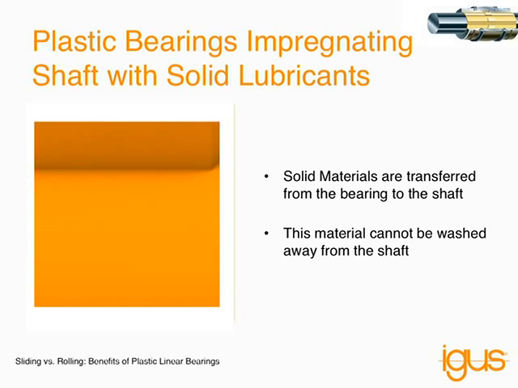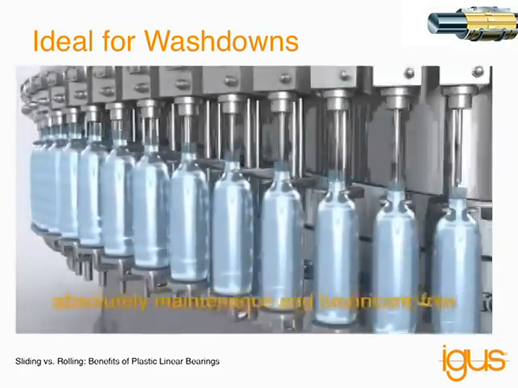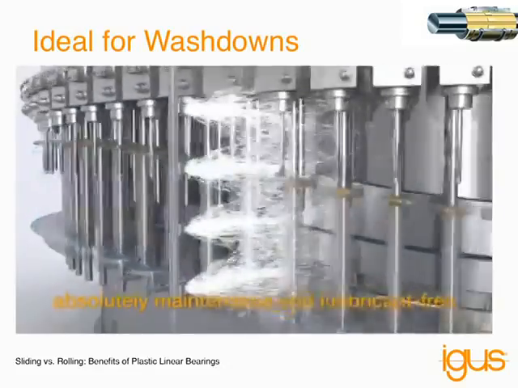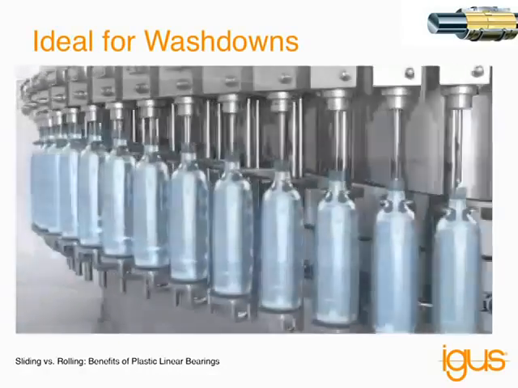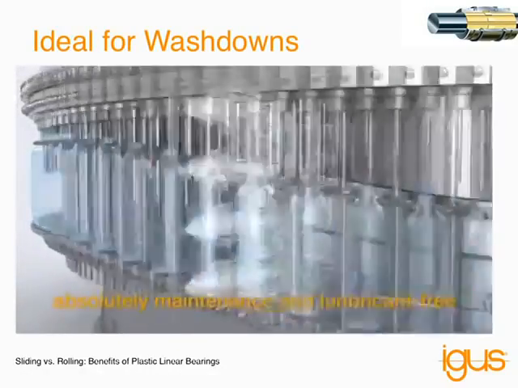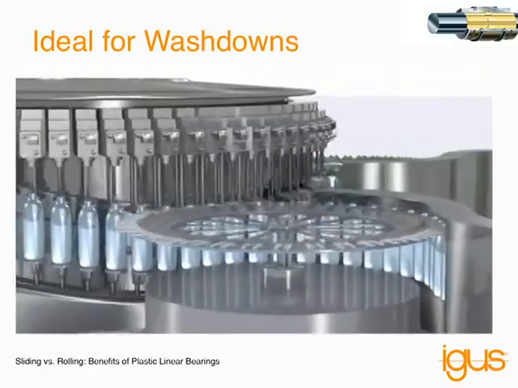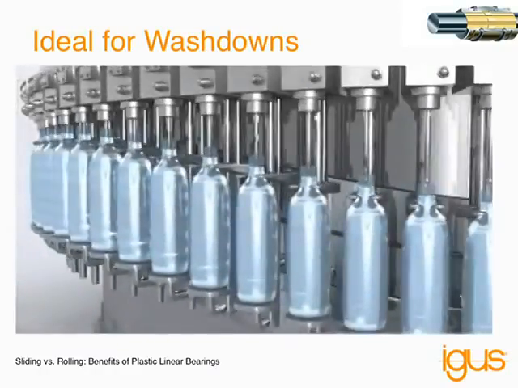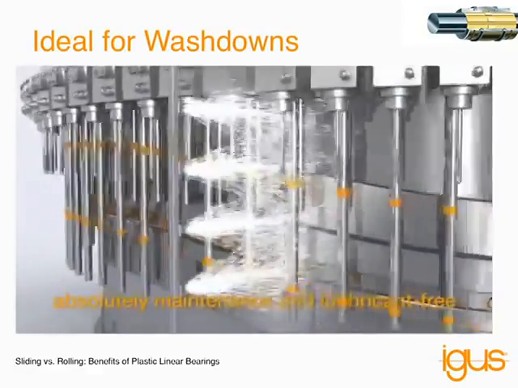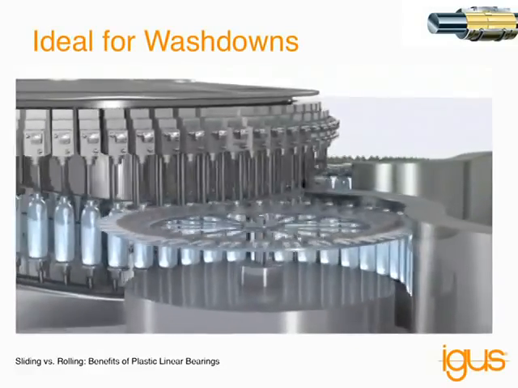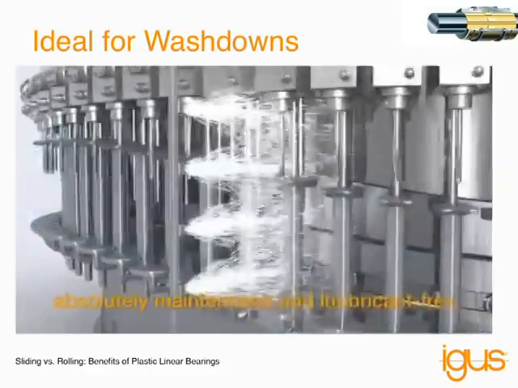Now here's a pretty cool animation from Igus showing a large bottling line, and in a lot of these bottling lines there's a caustic washdown that takes place. The important thing to understand in an application like this is if you were trying to use bearings that required wet lubrication, as soon as they were sprayed with the washdown, the bearing lubricants would be leached from the system, and you'd have to maintain the whole line by administering a relubrication system. Plastic bearings don't require this and are really well suited for applications that have chemical washdown or are submerged in water.